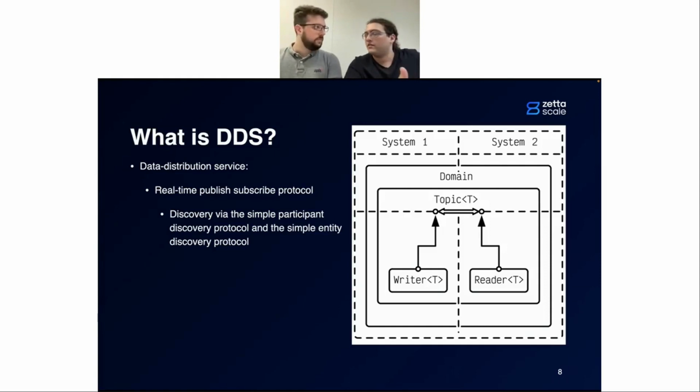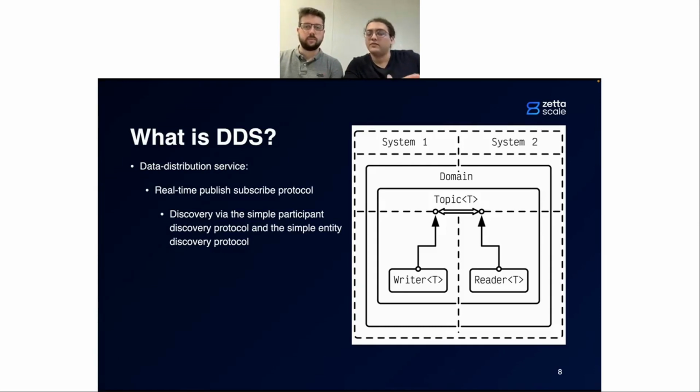And it has a discovery process also as part of that protocol, where when you have readers and writers, nodes entering the network, they're able to broadcast their presence and immediately join in the communications process. And if you look at the diagram here on the right, you have these two systems, system 1 and system 2, that may be disparate systems, right? And they want to synchronize some information between each other. They want to communicate with each other.